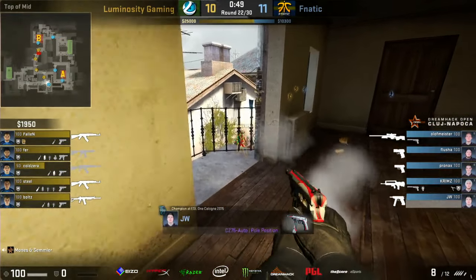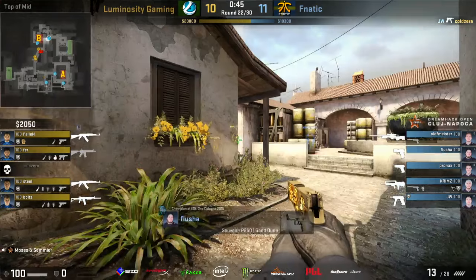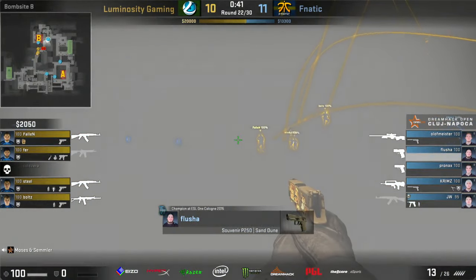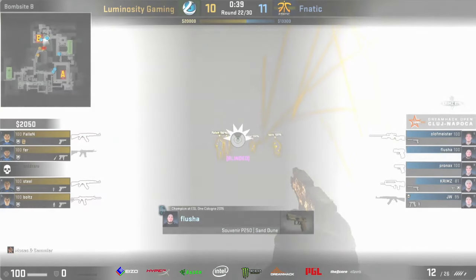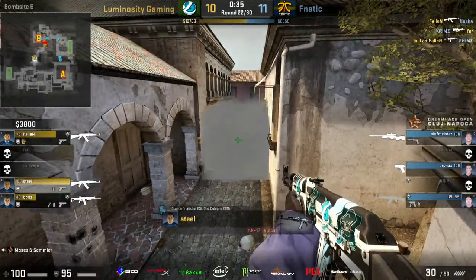surprise. JW, however, peekaboo, spots Cold from apartments and takes him out. They still have no idea that there's an AWP in play, the Luminosity, so this could be a big element of surprise here for Fnatic to try and take advantage of. But, I mean, Luminosity, they are going to just go rushing out onto the B side, though. 1-for-1 trade, and Krims gets overwhelmed.